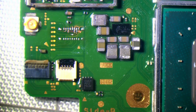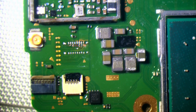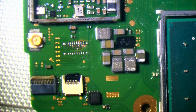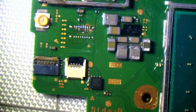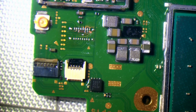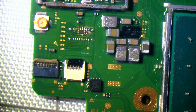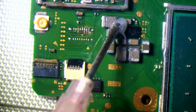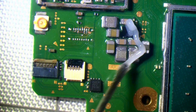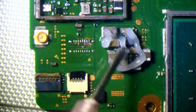Okay, there we go. That's those pads cleaned up. And I think, honestly, I don't trust the connections on that Max IC, not on the actual chip itself. I'm not sure about that, but a reflow will sort that out. But in terms of the components surrounding it, I really don't trust them. So I think I'm going to have to replace them. They are very, very oxidized and very rough looking.